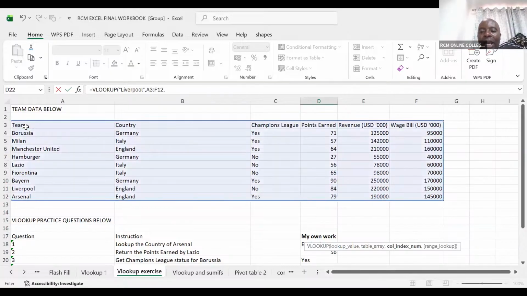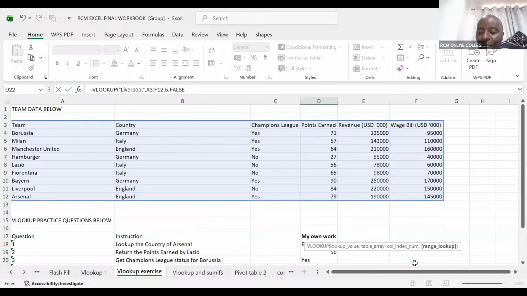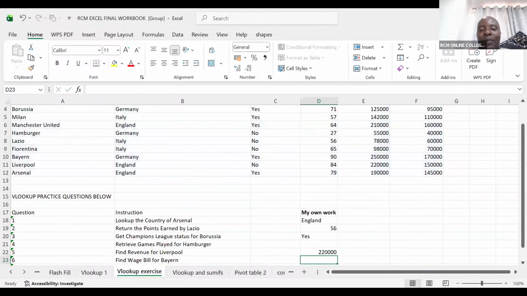Then comma, and you can see the column index. Revenue is here, so this is column 1, 2, 3, 4, 5. So column number 5, comma. After that, ladies and gentlemen, of course, we pick false. As you get used to it, you'll see that instead of false we shall be typing 0. You can write 0, but that will come in later. Close brackets, and I'm able to see that Liverpool made 220,000 in revenue.